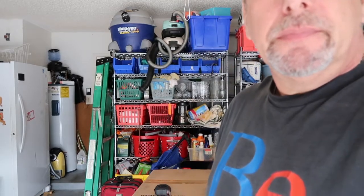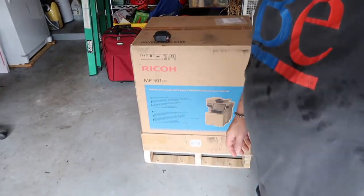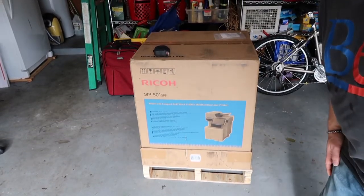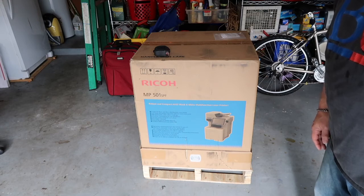Hi. Today I'm going to do an unboxing video of the Ricoh MP 501 SPF multi-function scanner, copier, fax. Give you an idea of the dimensions of the box that it comes in, and take it out of the box and take a good look at it. Okay, that's the box. Comes on a pallet.